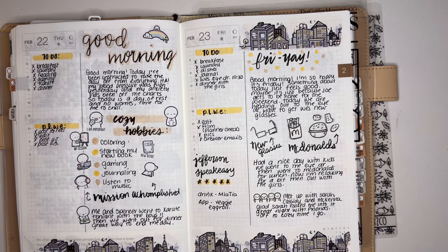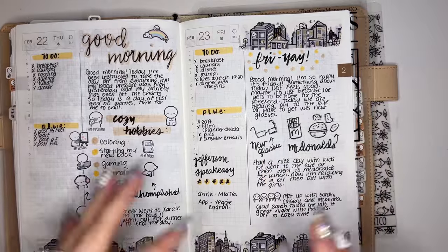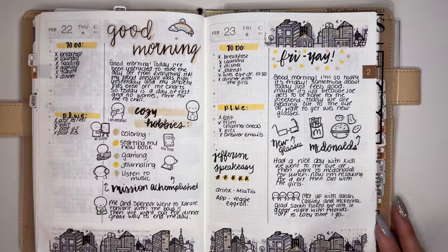And I went out on Friday night with my girlfriends and it was a lot of fun. I'm very excited that my friend actually talked me into it, which is this really cool place. It was called the Jefferson Speakeasy and it was nice. I liked it. The drinks were good. The appetizers were good. It's more like a bar with a few appetizers on the menu. Definitely recommend it if you live in Rhode Island.